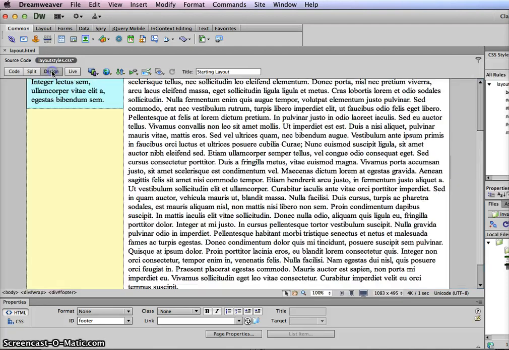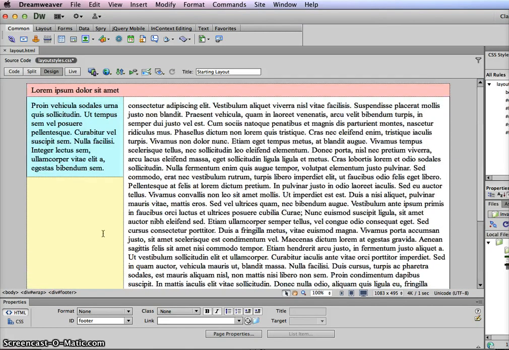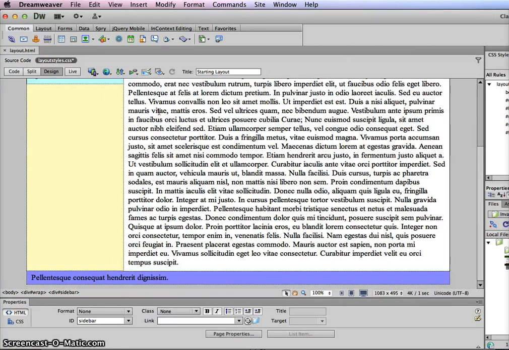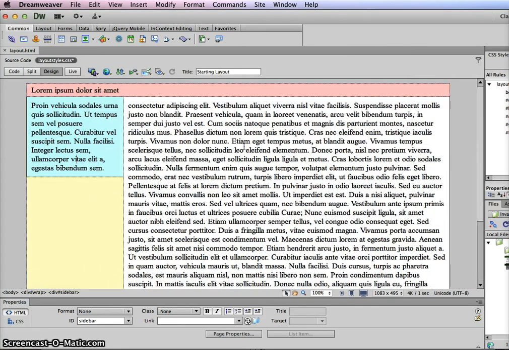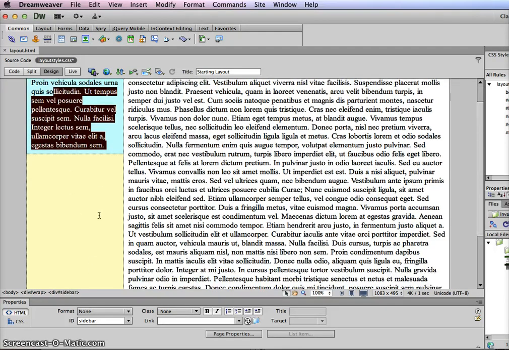And so if I go to design view, there it is down there, my footer at the bottom where it's supposed to be. Sidebar, to make it go clear all the way to the bottom, there are a lot of weird tricks you can use to try to make it do that. There's no easy way. You can't set the height because we don't know how tall this thing's going to be. It depends on how much content's in there. So the usual way to do it is to make this yellow, which is coming from the wrapper background color, make it the same background color as your sidebar. And then you can't tell where the sidebar ends.